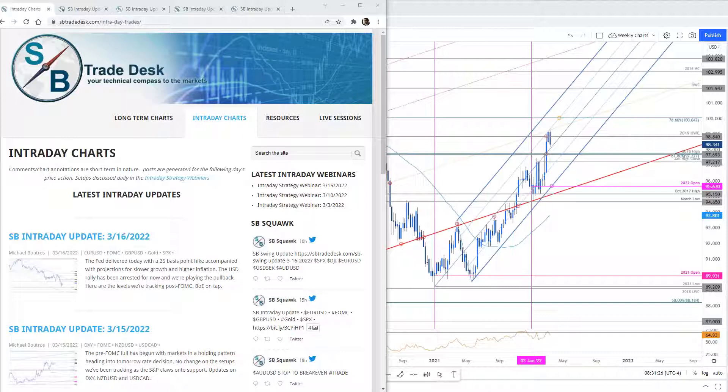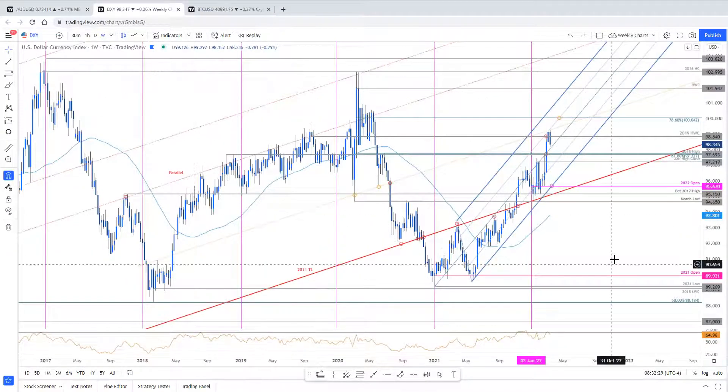The menu is long today because there is a lot moving. We'll start off with DXY, euro dollar, sterling dollar — we just got the BOE raising interest rates another 25 basis points — gold, SPX, New Zealand dollar, dollar CAD, aussie dollar. I'll take a quick look at the 10-year, dollar yen, and also NDX and DJI. Prediction that the Nasdaq will crash 1500 points next week — that's a big prediction. I do think some of the moves we saw yesterday were actually near-term constructive, specifically in the SPX.